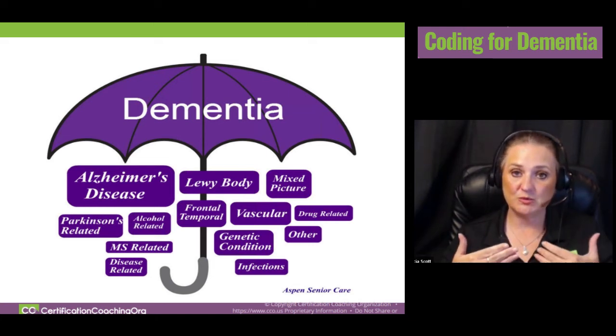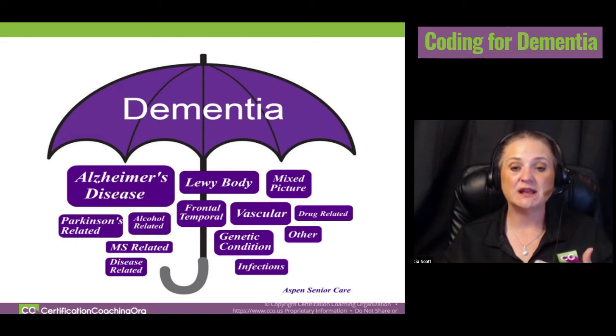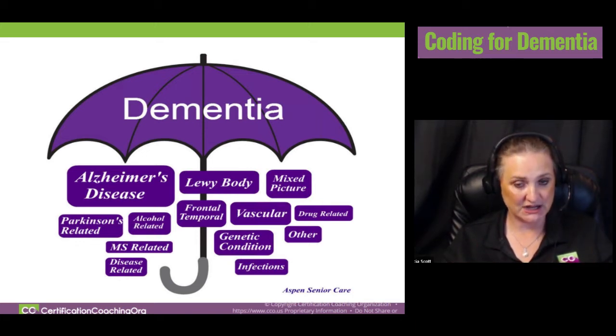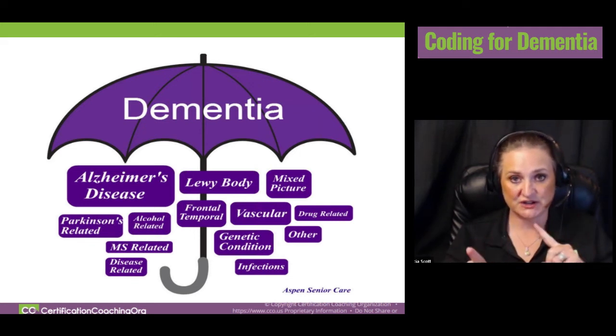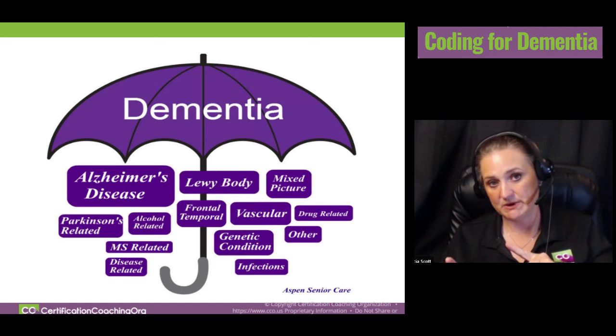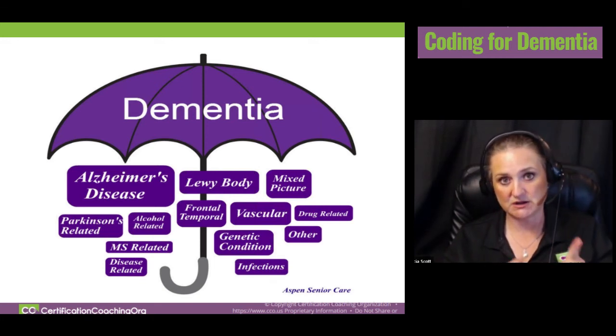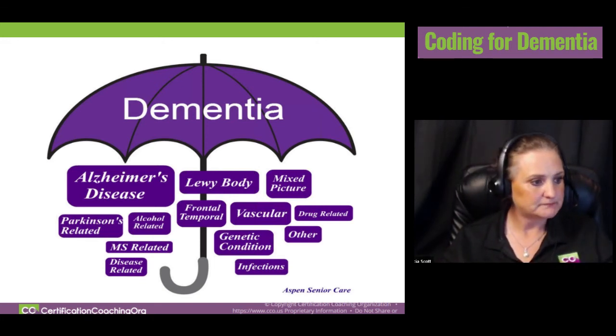Parkinson's would be similar to that, but you have more of a senile type dementia, the way I understand it. And the best way to find out about that, Parkinson's is considered Lewy body, and we're going to show you the difference in Alzheimer's and Lewy body dementia, which Parkinson's is.